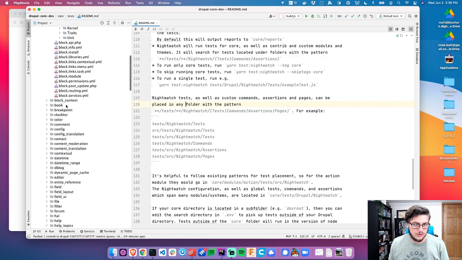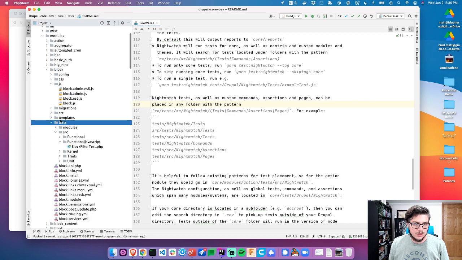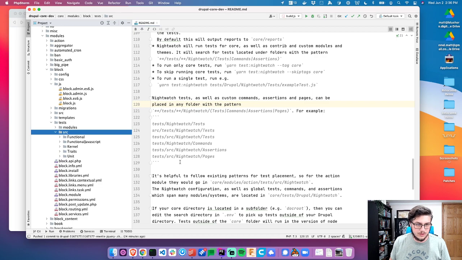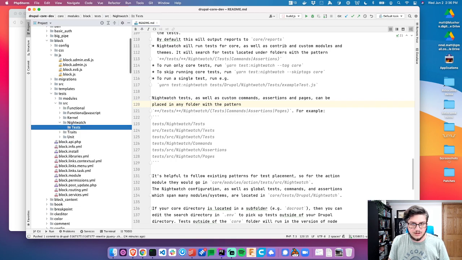So let's go to block. There's tests, test source, Nightwatch. Sure, we'll put in Nightwatch tests.